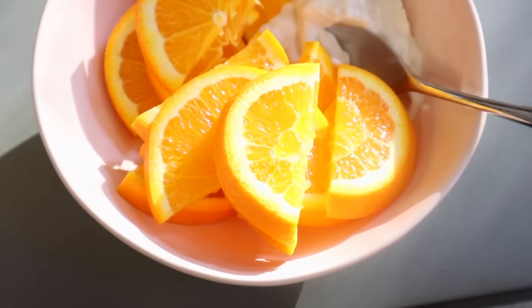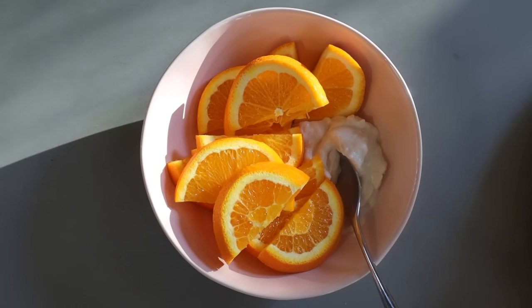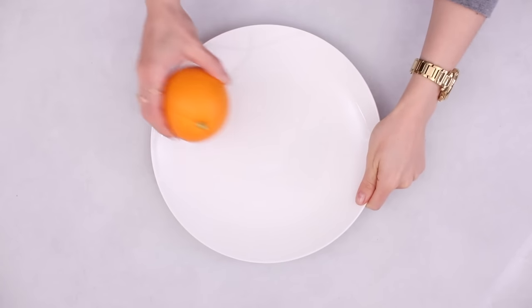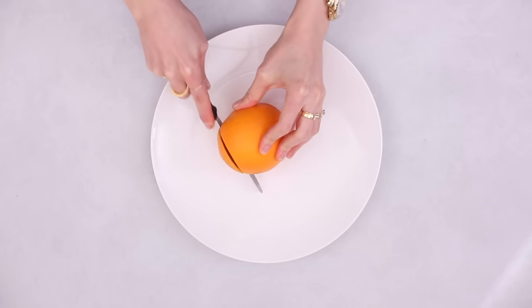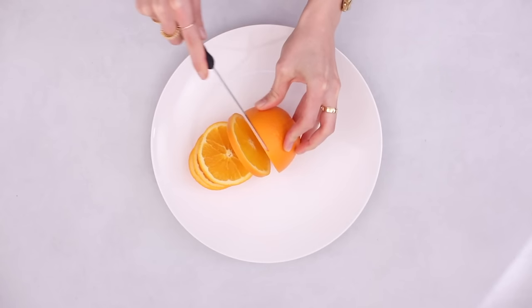So depending on how hungry you're feeling, or depending on the calories you wanted to have in your meal plan, you might want to have another snack. I'm going to show you two more snack options. This one is very basic and simple, but I've been loving it so much I thought I'd include it. I've been eating a lot of oranges lately. I'm going through an orange phase, I guess you could say.